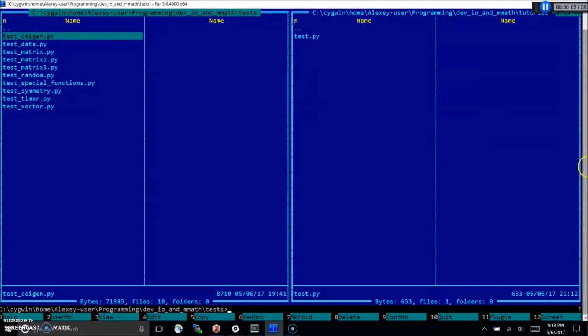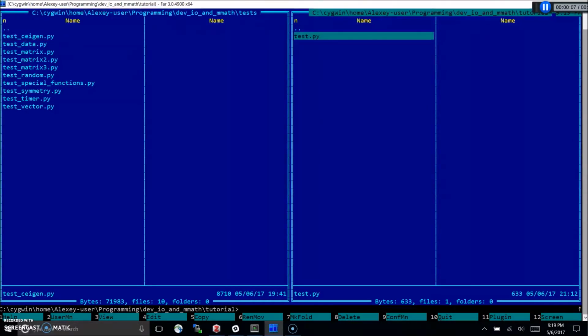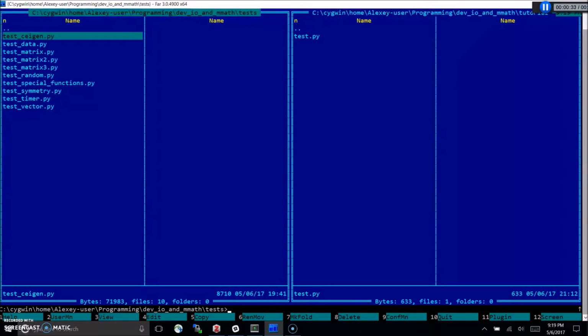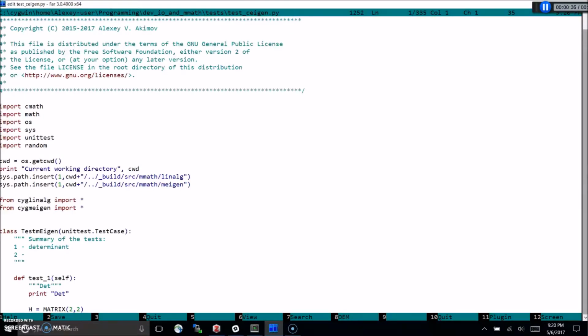Okay, so let's continue with the last part for today, which will be about solving the eigenvalue problem and related things. So of course, we don't implement everything from scratch. Libra actually wraps some of the methods that exist in the Eigen package, which is a very efficient implementation of these linear algebra algorithms. But then just for convenience, we wrap it and expose it to Python in different forms.